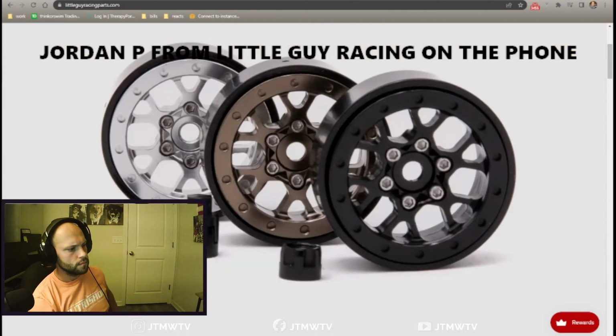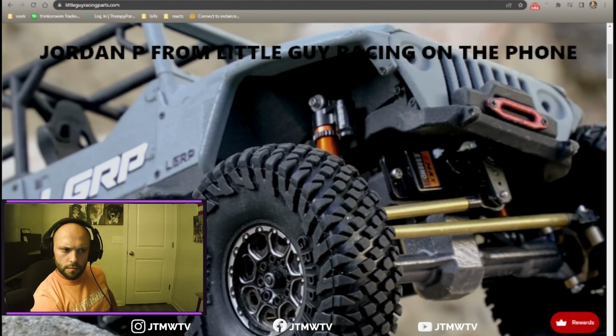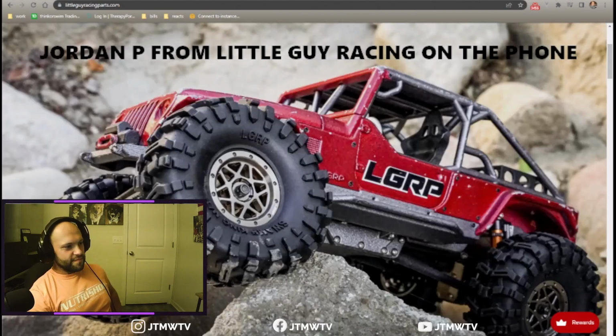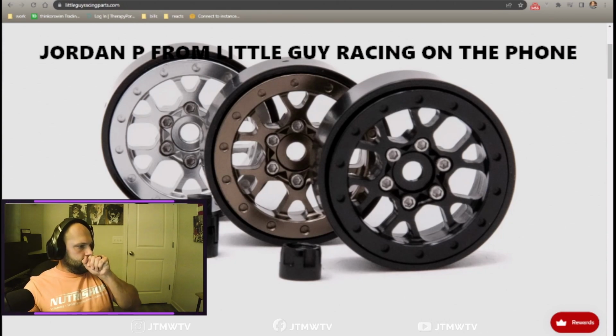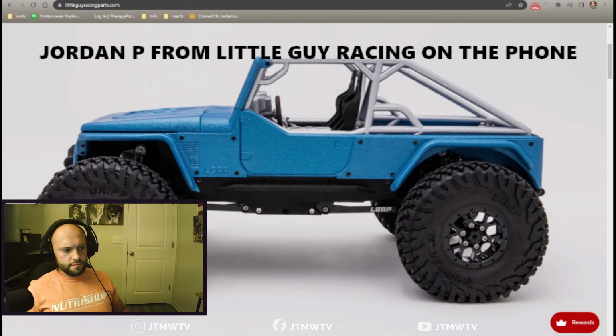So we came out with the Swamp King, a great mud terrain style tire, a super muddy kind of tire, and everyone's loving that one. Then we wanted to back up a little bit and go for something smaller and narrower, more of an all-terrain style tire, because we already had two super aggressive tires. So we reworked it a little bit, took a different approach, and we'll see how it works out and if people like it.